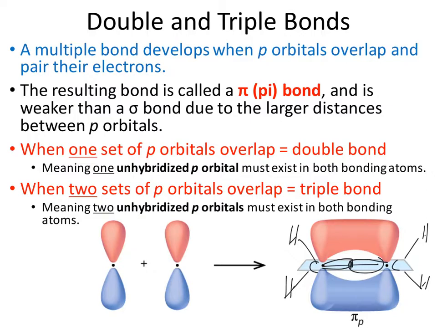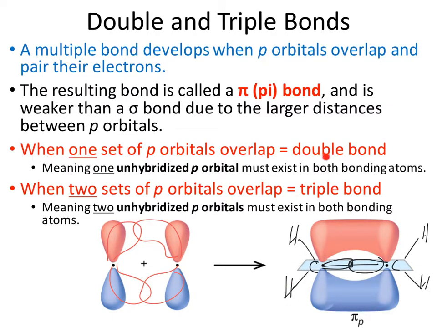And this is why we don't actually care about the pi bond when it comes to figuring out its geometry, because the hybridization of those single sigma bonds will determine the hybridization and therefore determine the shape of that molecule. So when we look at this, you'll see that they kind of overlap and move closer to one another and eventually overlap just like that, creating this kind of area that you have over here.